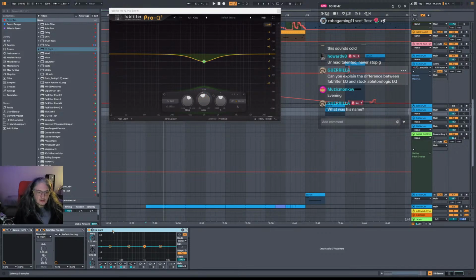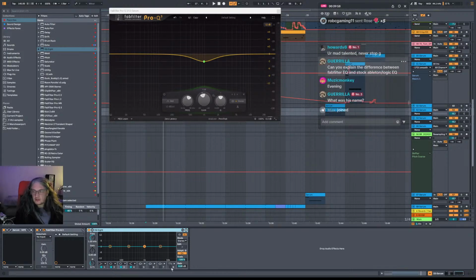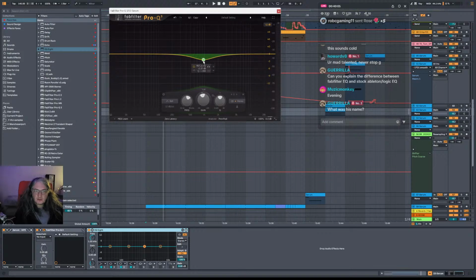The stock EQ plugins are really good. I think the one in FL or Logic looks better than the Ableton one. All Ableton plugins look like that, and they have this limited space. But when you've got this much, I like using this big space to EQ for fine adjustments, so I don't have to type stuff in, like 1 dB, where it barely moves. But on here you can just go, there you go, 1 dB quickly. So it's quicker to dial in what you want. Apart from that, yeah, it sounds the same.